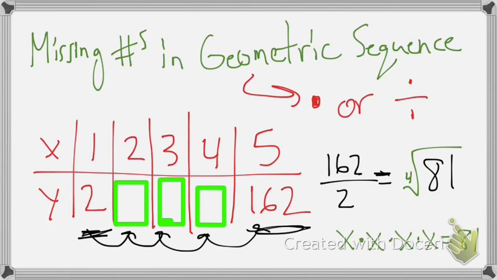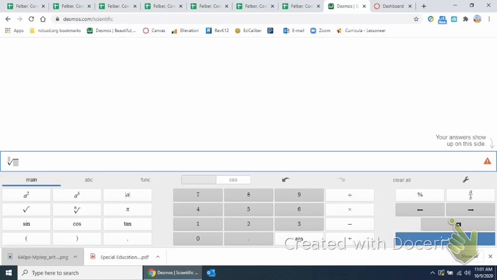Now you may be able to do this in your head, but I want to show you how I want you to do it, just in case you get to some that are too hard. You're just going to type this into Desmos exactly like it looks. If you go over to Desmos, there's a button down here with a square root sign with a little n on the outside. If you press that, that should give you that option. Notice there's a little square on the inside and the outside, so we can put the 4 in right there, and then the 81 right there, and it's just going to tell us our answer over here.